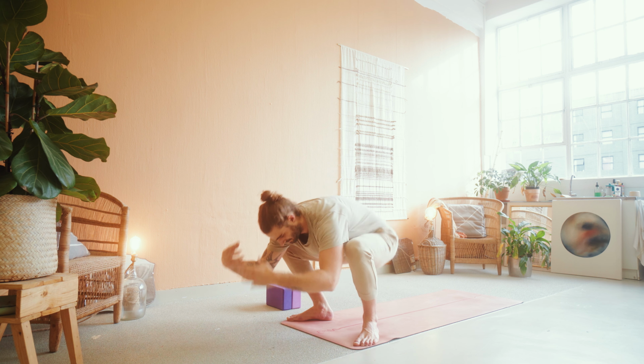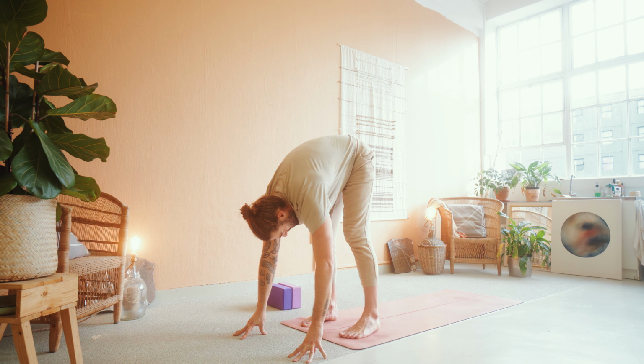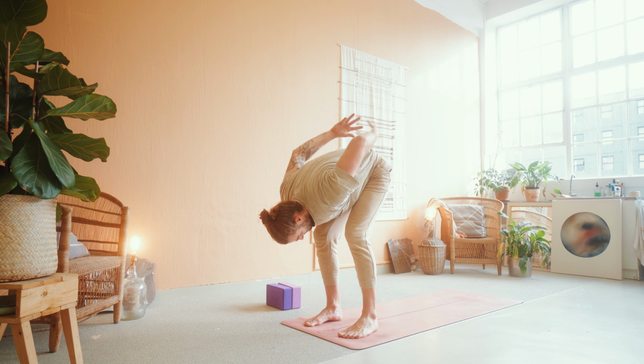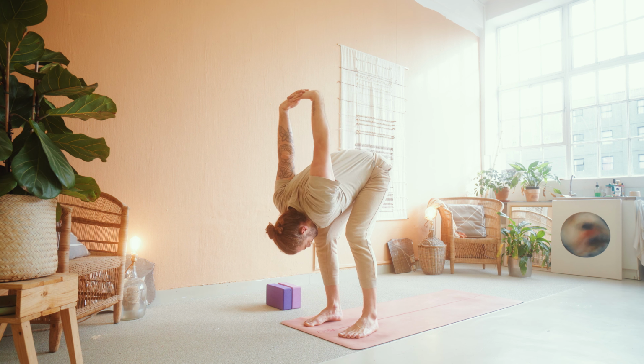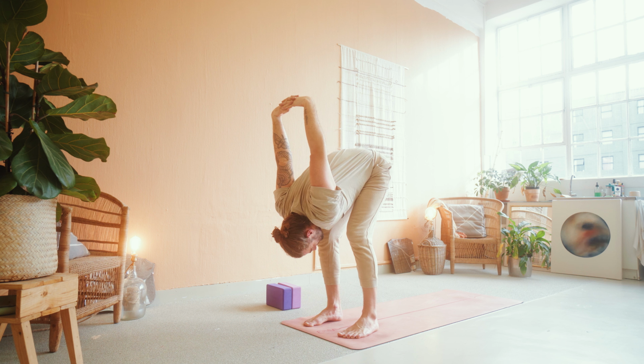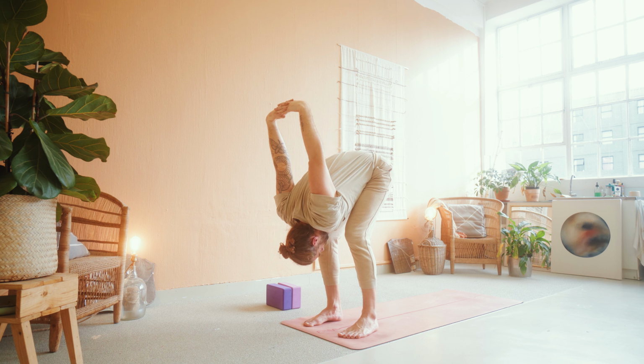Exhale, forward fold, so straighten out the back of the legs. And release. You can interlace your hands behind your back, squeeze your elbows together, and with an exhale, send them up and over your head. And release the hands down.